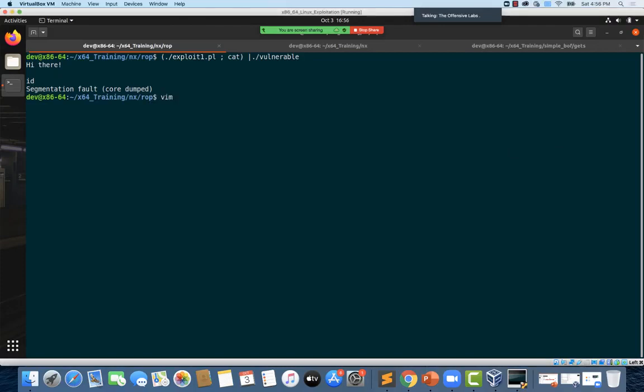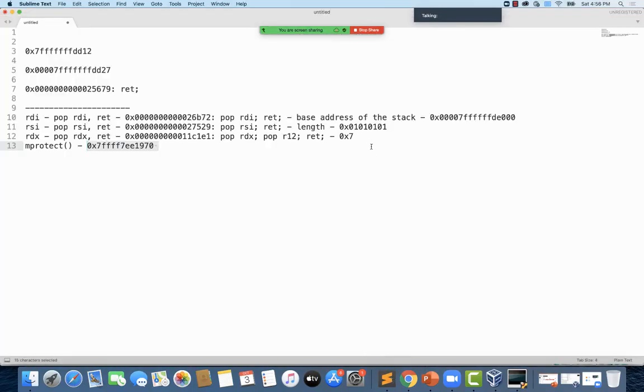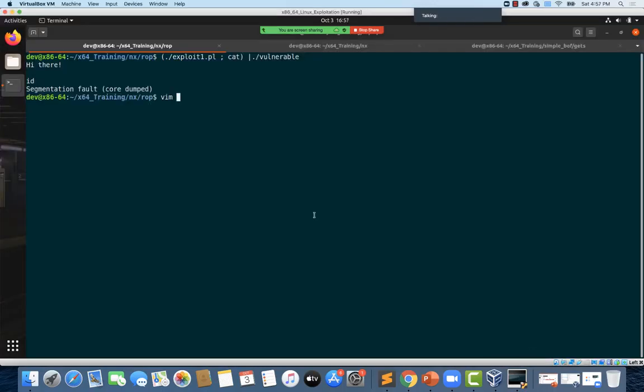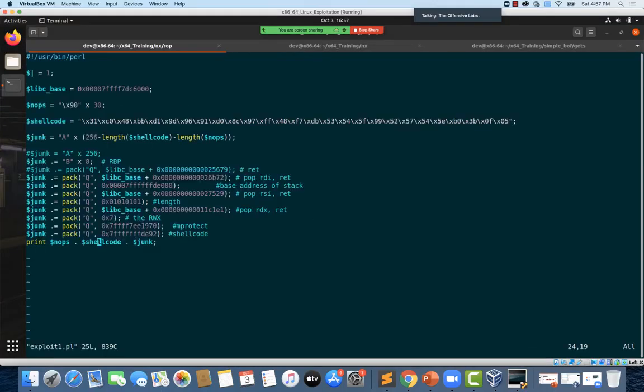If you remember, we have this instruction where we managed RDX but not R12. That's what I was trying to explain earlier. So when we have gadgets like this, your exploits will fail if you don't handle this. After this address, we simply added 7, which is going to be popped into RDX, but we didn't specify anything that gets popped into R12. So let's go ahead and fix that. Let's open exploit 1.pl.